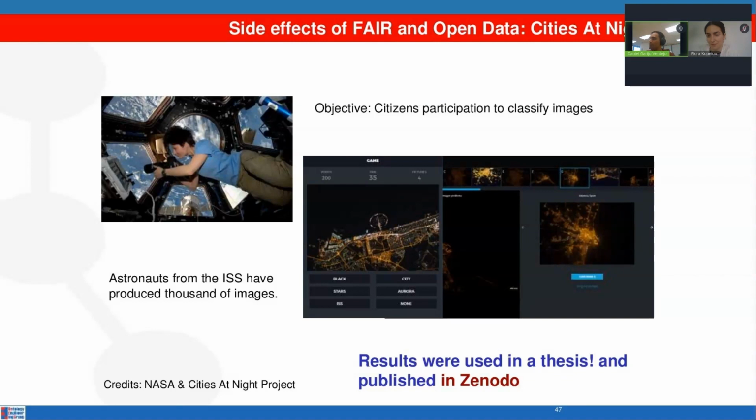So he used these products as supporting material in his thesis, and he published the results in Zenodo. Zenodo is another data archive supported by the European Union. And I wanted to basically end with this because I think it's a very nice combination of how using FAIR, and sometimes the products that are created for another purpose, ends up being a very, very cool way of pushing forward science.